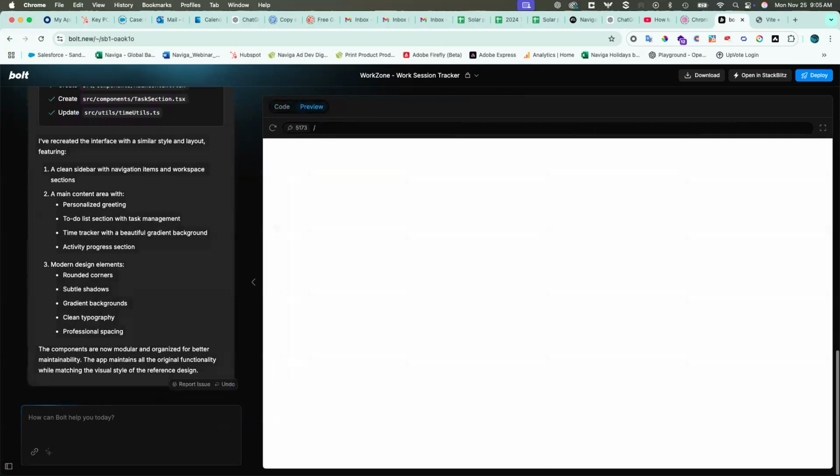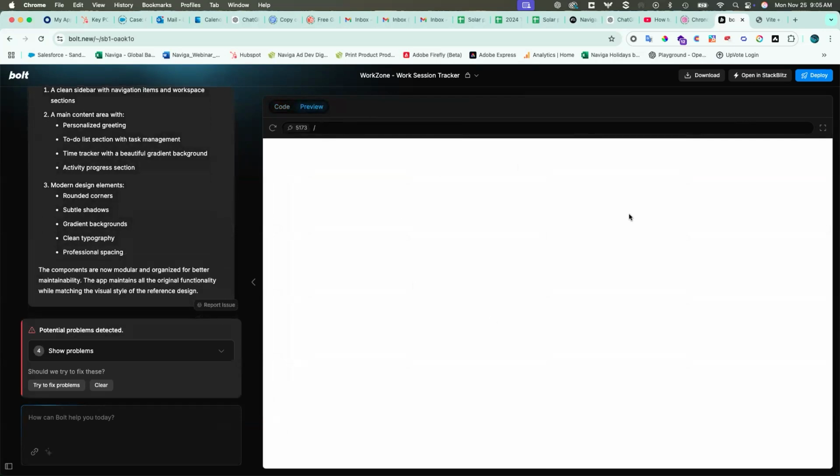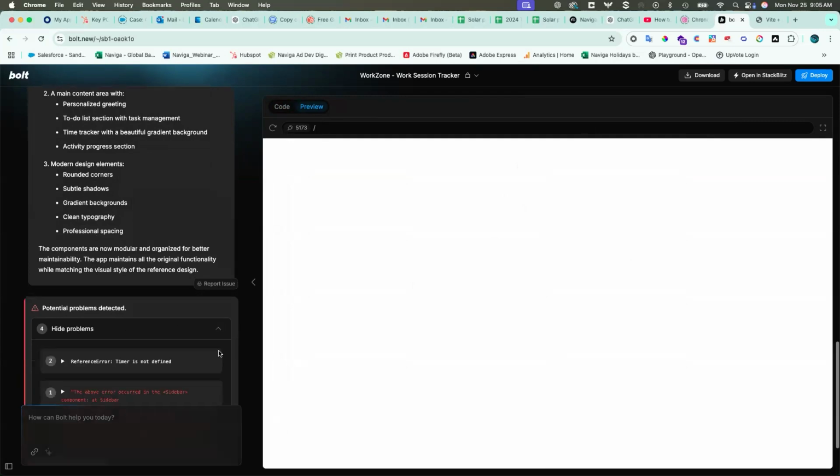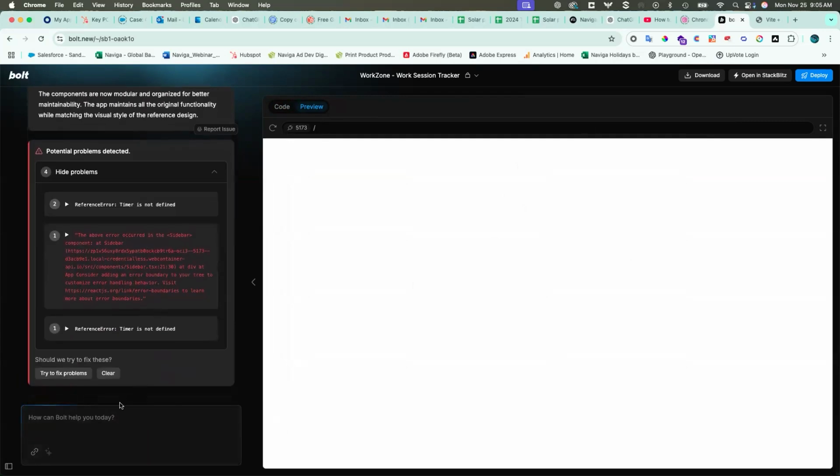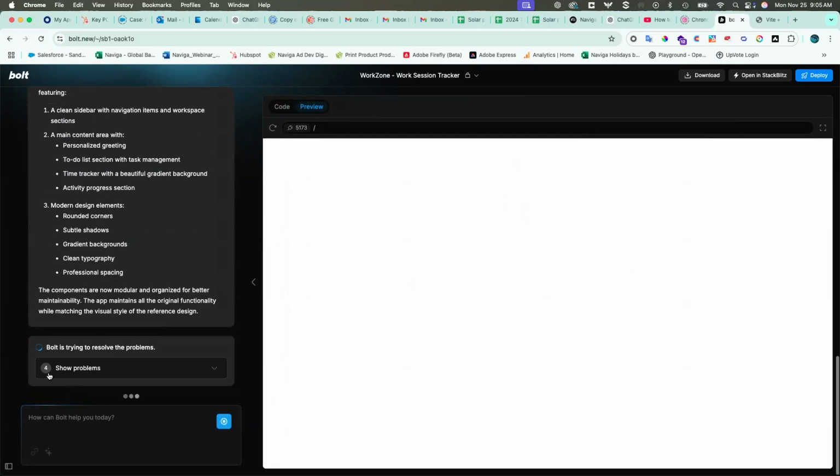And we'll see in a second, I can actually interact with this, but it's not storing anything. So then I told it, now you've got to come up with a way to let me store this so that I can come back and see what I did yesterday. Okay, so here it's saying that it's run into a problem, so I can see what those problems are. I don't really know what those mean, so I just simply say fix the problem.